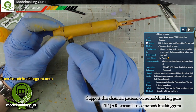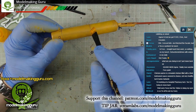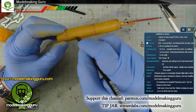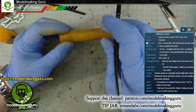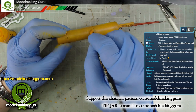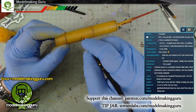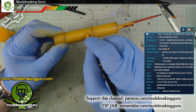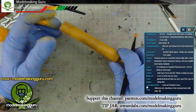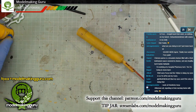Frankie goes towards in. Hi, Frankie. Hi, folks. Straight back from work, so nothing on my bench. Gehacktes Brüchten with onions in my belly. I can't translate that. I can normally figure out. So is that a broth? Brüchten broth? Gehackt. I can't remember what that is. I kind of vaguely know. I never learned German, but I can translate some bits and bobs. We'll need to know what that is. Something broth, I think that means. I could be wrong.